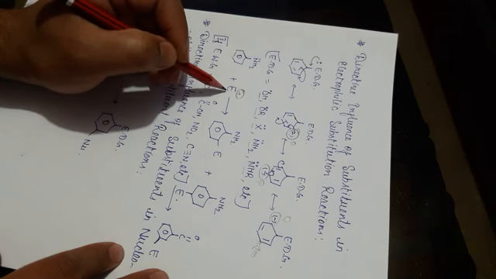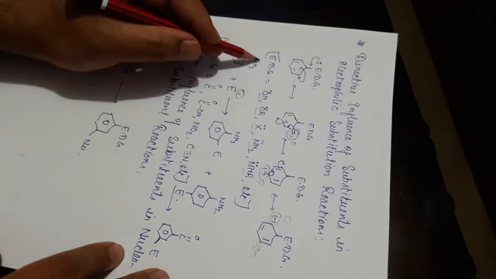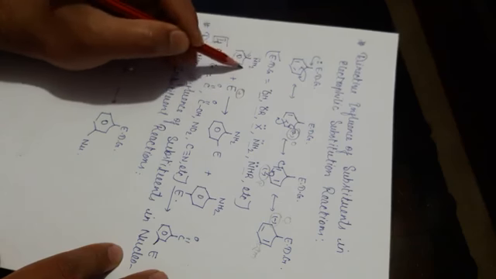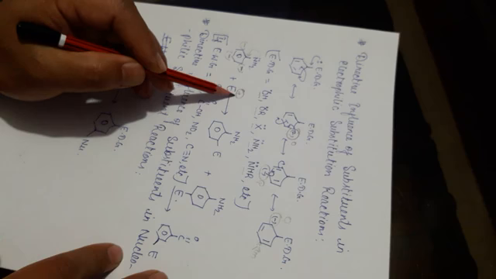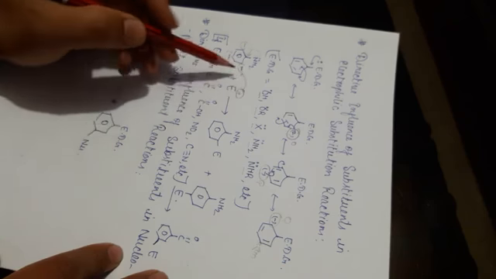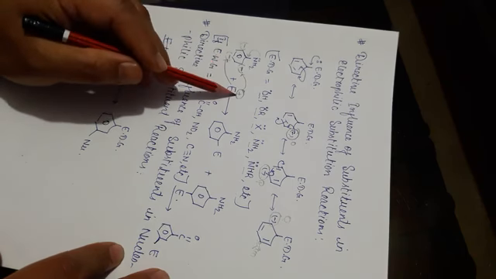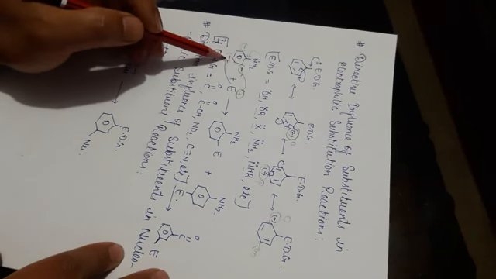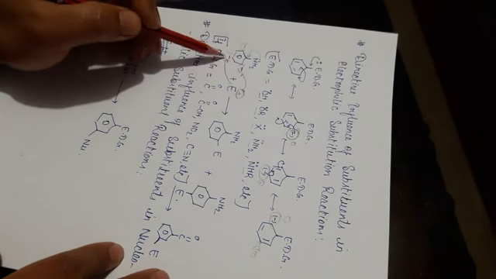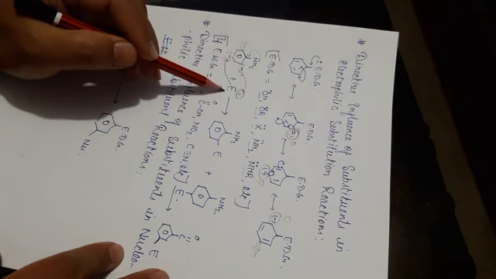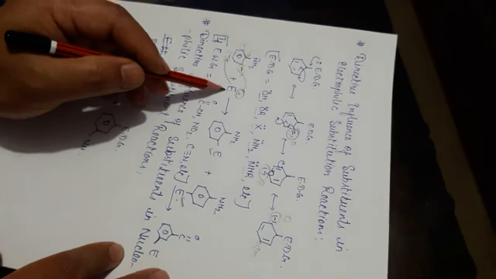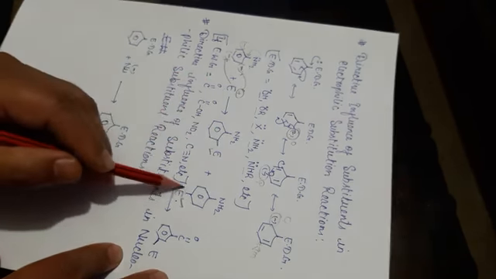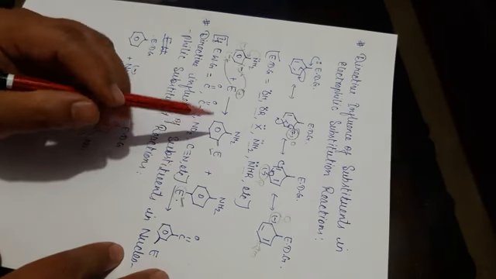Now this electrophile, if it reacts with benzene with an electron donating group, then we saw that it has the negative charge at the ortho position and para position. Now this positive charge will be forced to go to either the ortho position or the para position. Why? Because it is positively charged, and negative charge is readily available at which positions? At the ortho position and para position, because of which the incoming electrophile will be directed either to the ortho position or to the para position. So you can see after the reaction this electrophile is bonded at the ortho position or at the para position. So this is the directive influence of substituents.